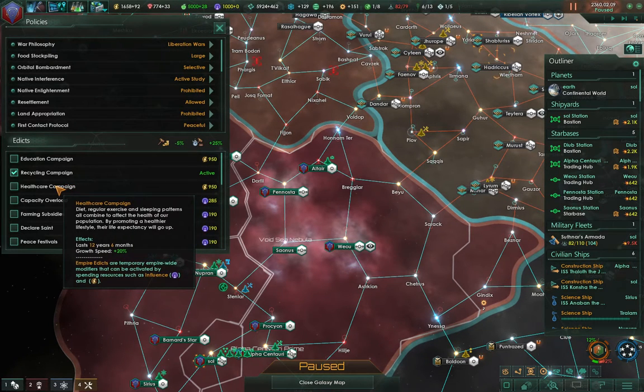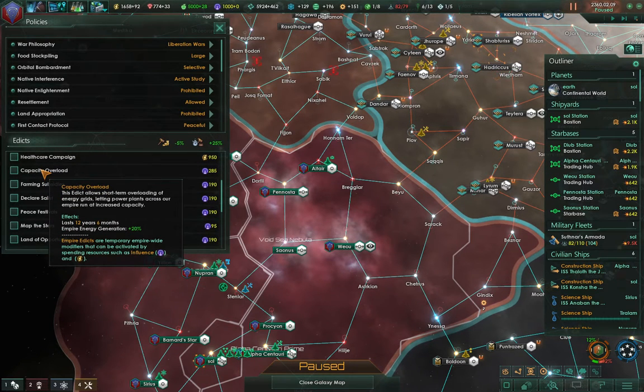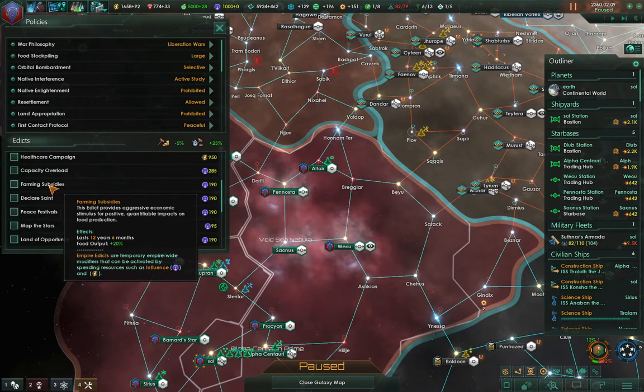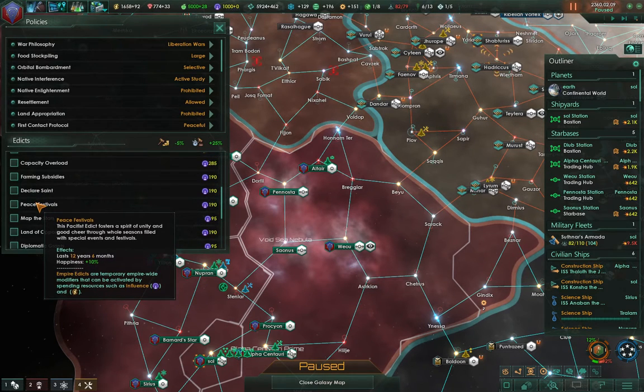Growth speed is good as it is, so I'm not going to waste any kind of credits on that. Capacity over. My energy is good, so I'm going to leave that. Farming is good, so I'm going to leave that. Okay, so this will give me extra unity for 12 years by declaring a saint. So it's like a holiday, really, for 12 years. Woo, what a holiday. If I could afford it, I'd do it.